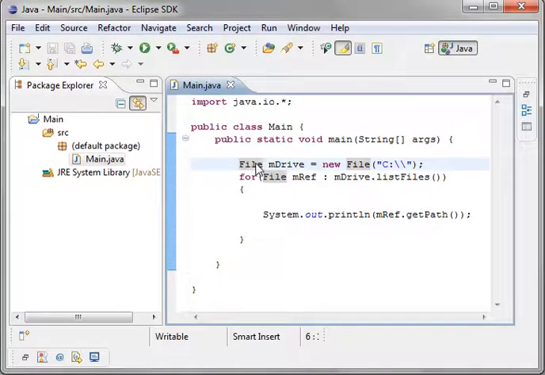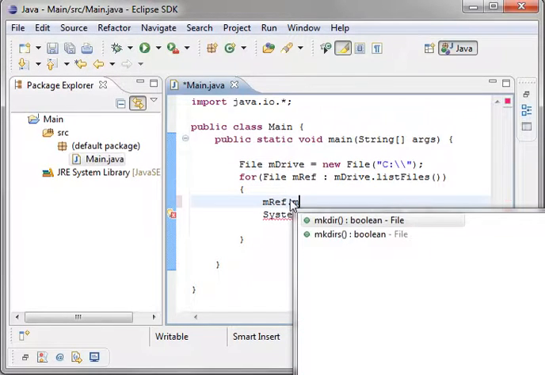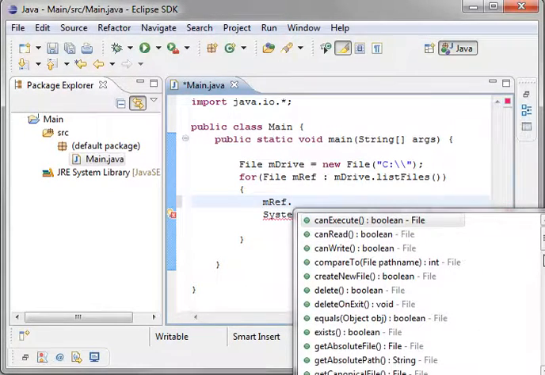So that, in a very brief overview, is the File class and how you access files and directories on the hard drive. One thing you should also note is that you can actually use this to create directories. See, mkdir, mkdirs. You can deleteOnExit, things of that nature. So you can do more than just list. Be very careful when using these though, because you could accidentally wipe out your hard drive, and that's not cool.